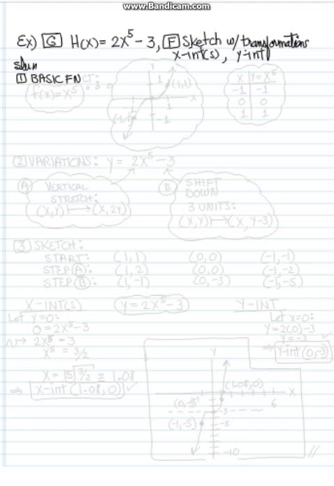Well, this function looks a lot like f of x equals x to the fifth power, and x to the fifth power is like a snake that slithers through the origin, but it spends a lot of time in the actual origin area. So we have f of x equals x to the fifth power, and we have the picture here. Let's figure out some ordered pairs.